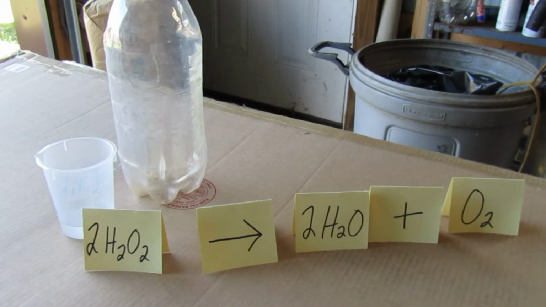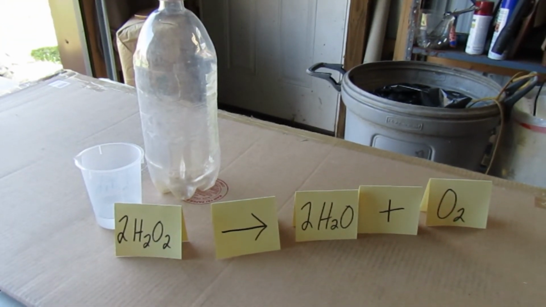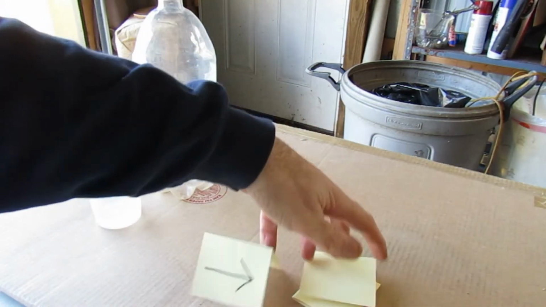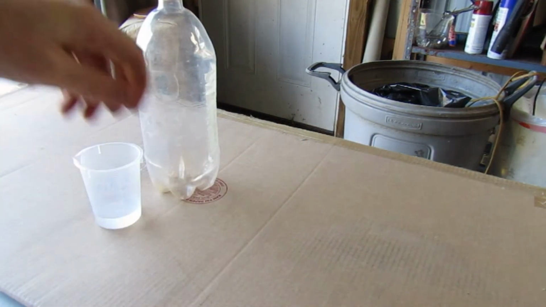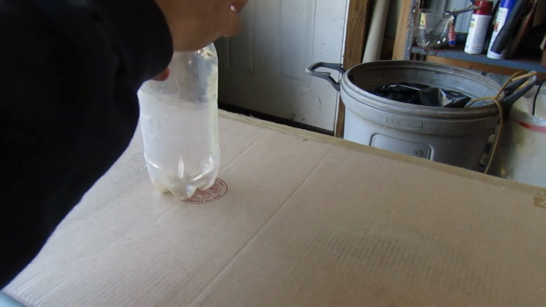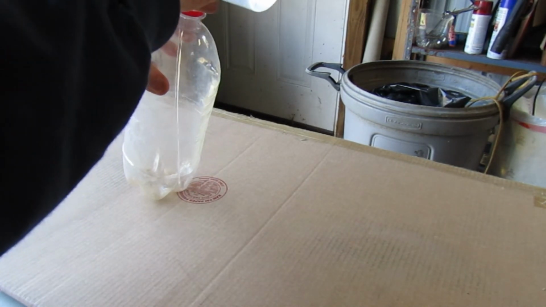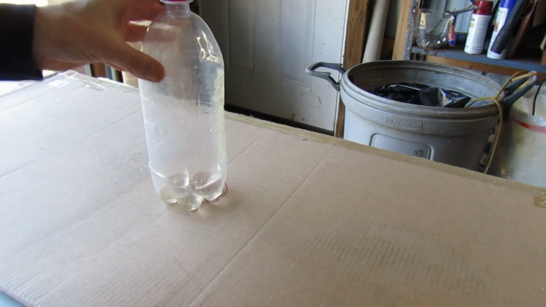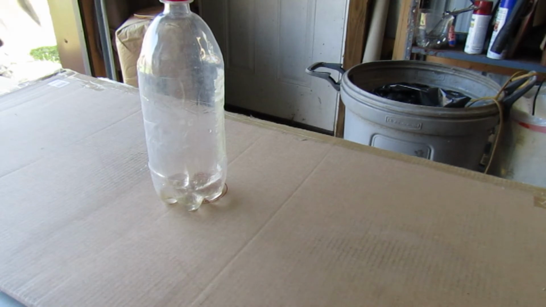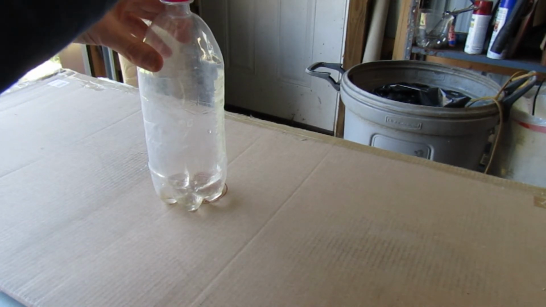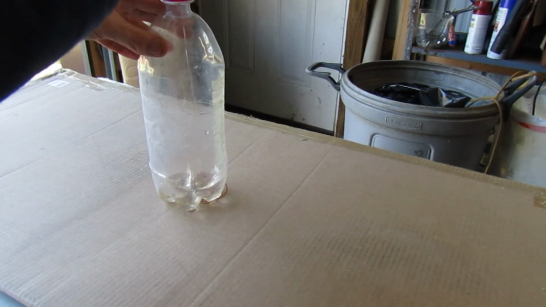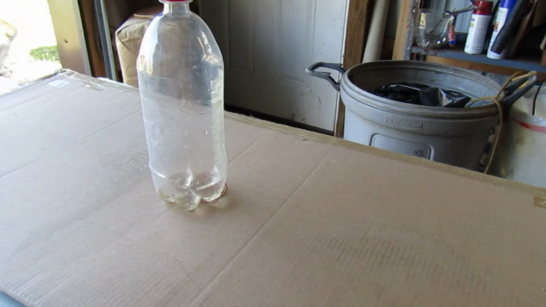So getting ready for the reaction. Let's zoom out a little bit. We're going to do it the first time in a 2-liter bottle. Oh, there the wind got me. That's okay. We already covered that. Let's put in our hydrogen peroxide. Next thing we're going to do is add our soap bubbles. And we just want a little bit of that soap catching the oxygen that we're going to make.